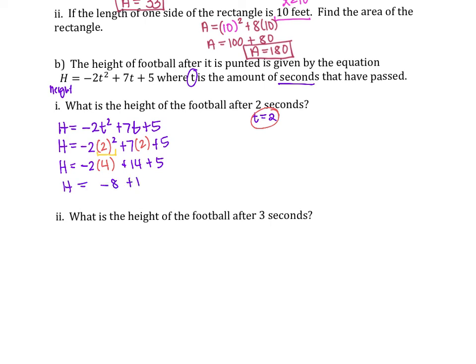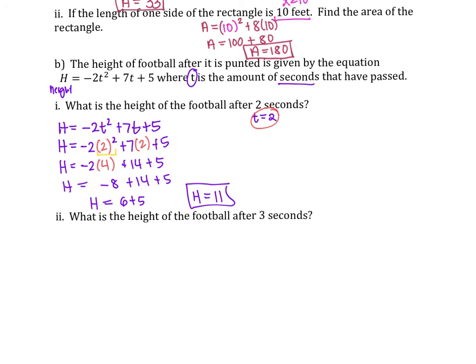Okay, and we learned to go left to right, but as long as you're respecting your signs, it actually doesn't matter. -8 plus 14 is 6 plus 5. So the height would be 11. Does it tell me units? It does not. So it would be 11. And when I say you don't have to go left to right, you have to respect the signs. That means this is a positive 14. If I did 14 plus 5, I would get 19. And then if I subtract the 8, I would still get 11. So just be careful when you add them, but as long as you're respecting the signs, you should be fine.